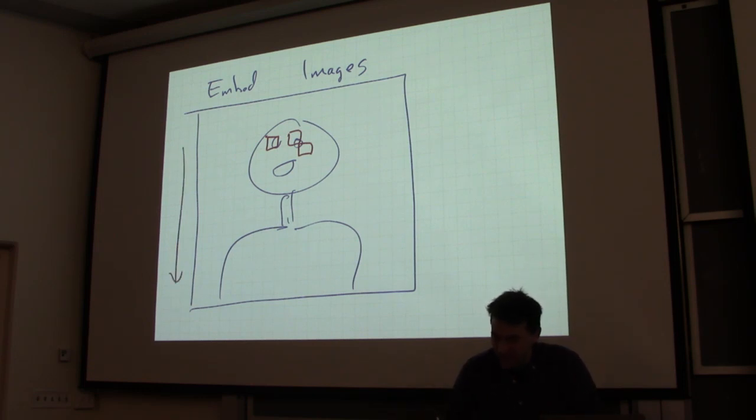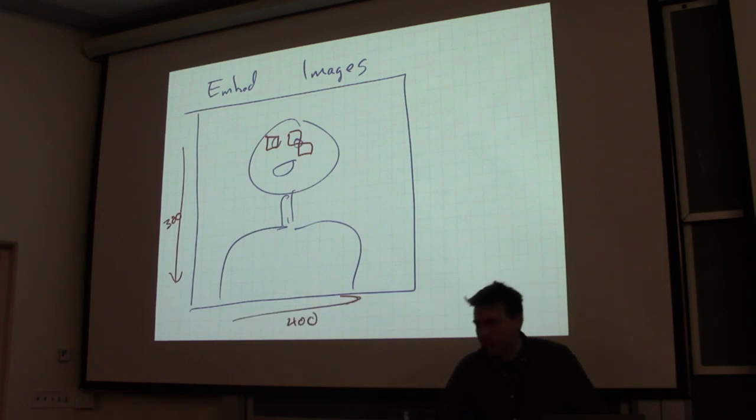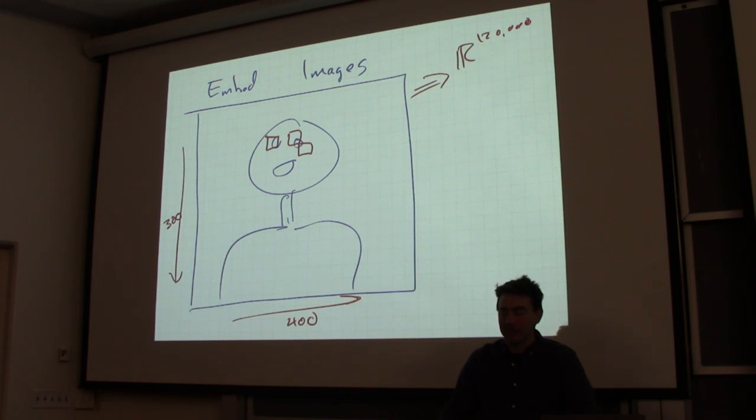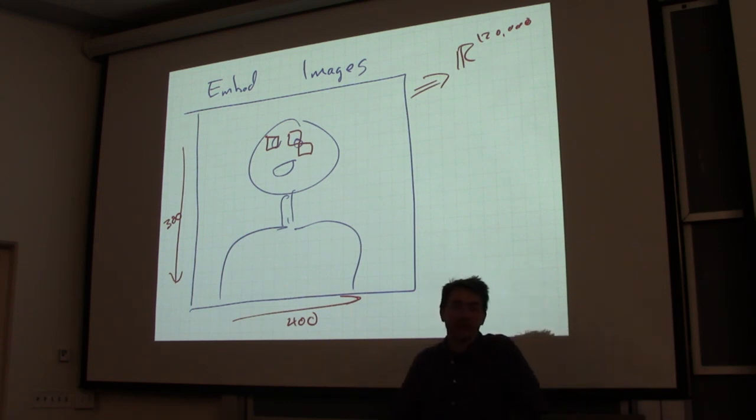So if this image is going to be 300 by 400 pixels, then I can just directly map this into a vector of size 120,000, okay? Each pixel, I can give you a value. Let's say it's grayscale, and I give you a value. It might be 0 if it's white, and it's 1 if it's black, right? And any level of gray in between gives a different value. Okay, and so this at least classically is not an uncommon way to do things like faces.